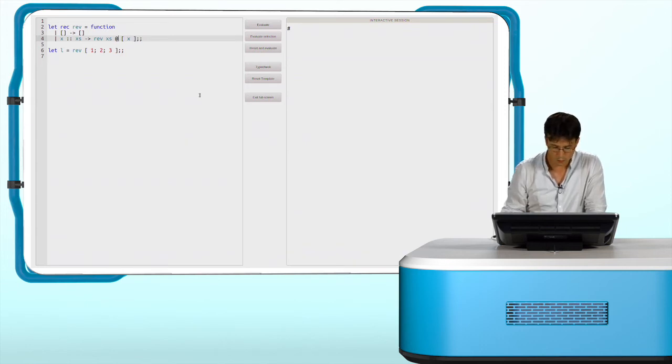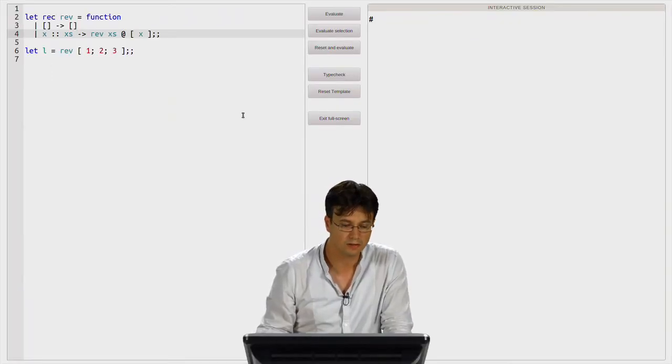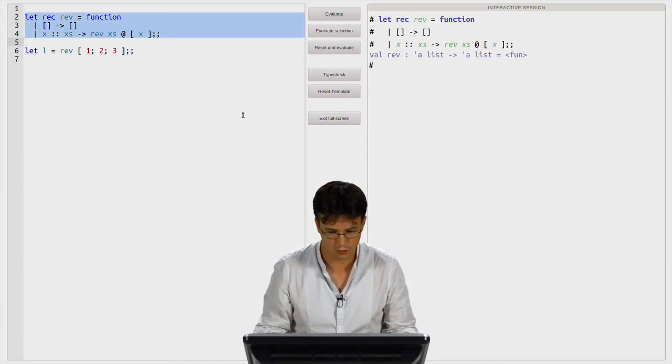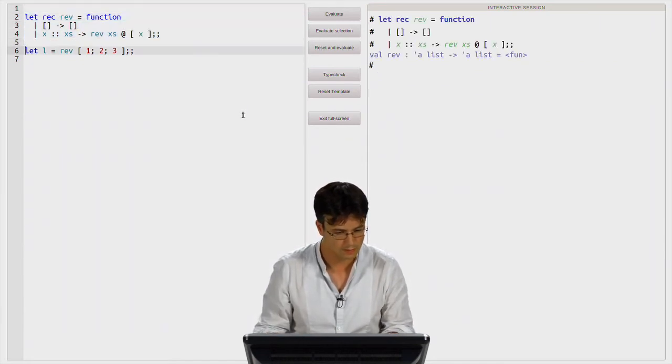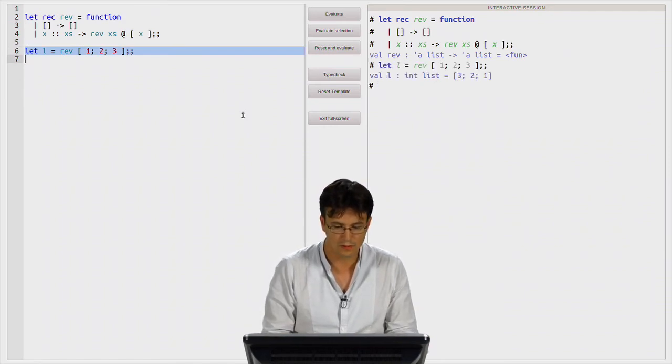To do so, we use this @ operator, which is predefined in OCaml. What we get in the end is a function from list to list, and indeed, it is reversing the input list.